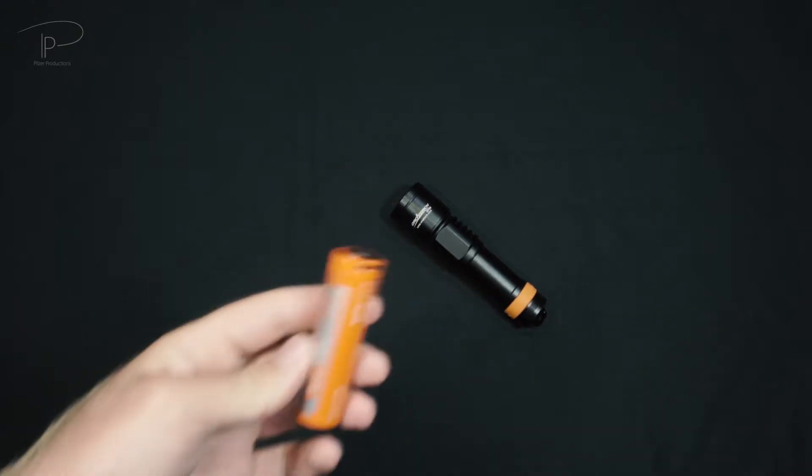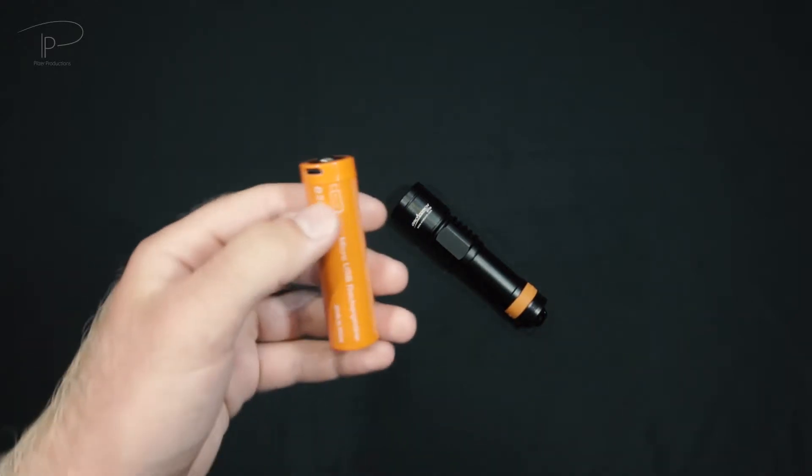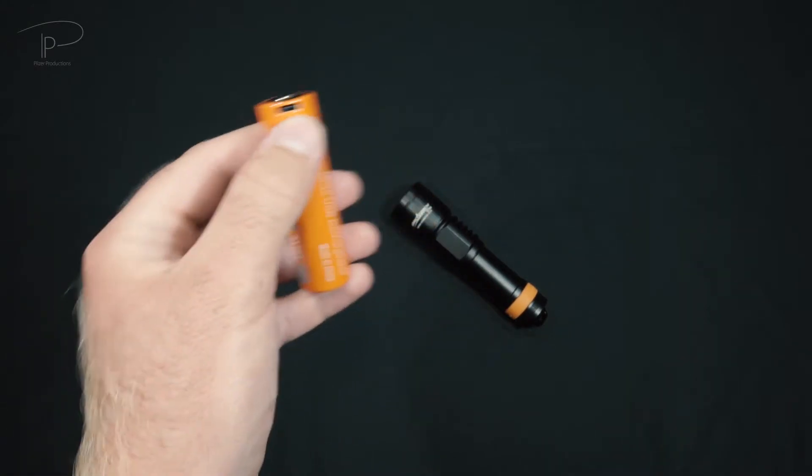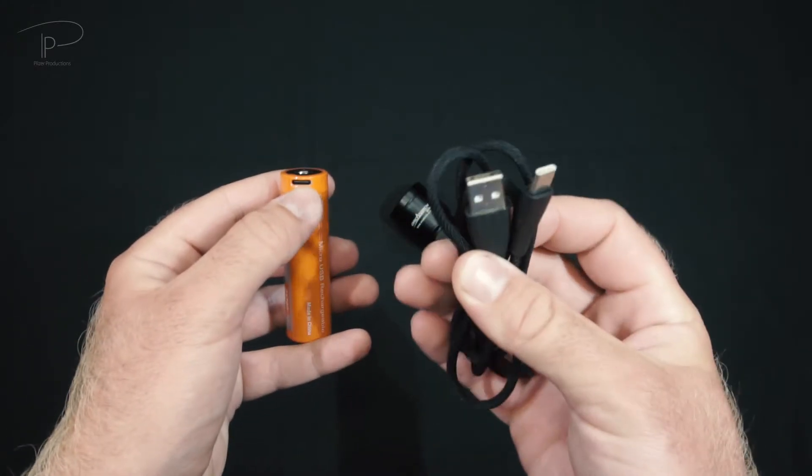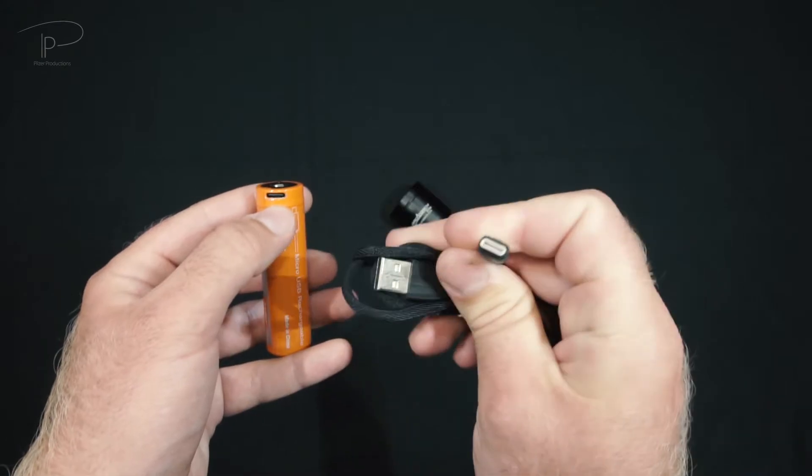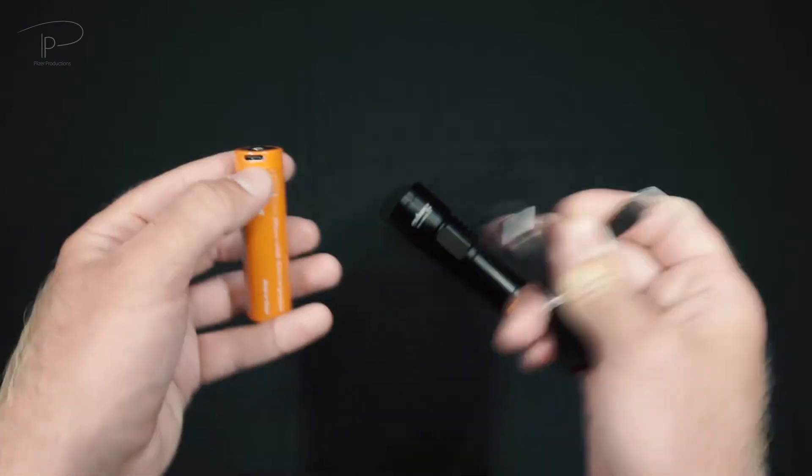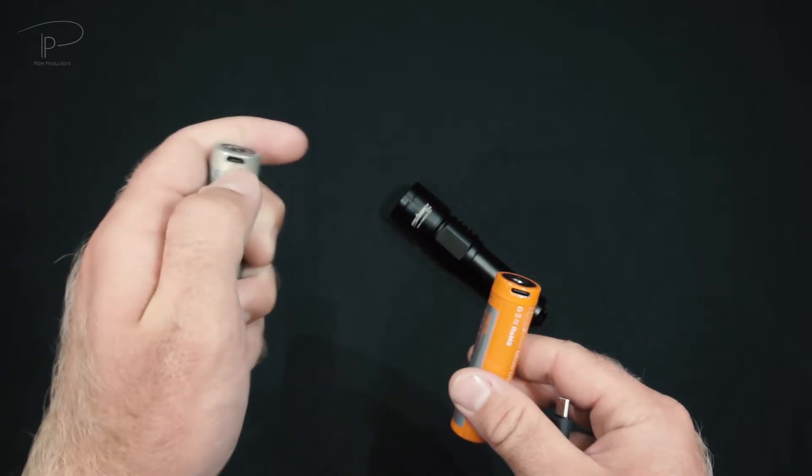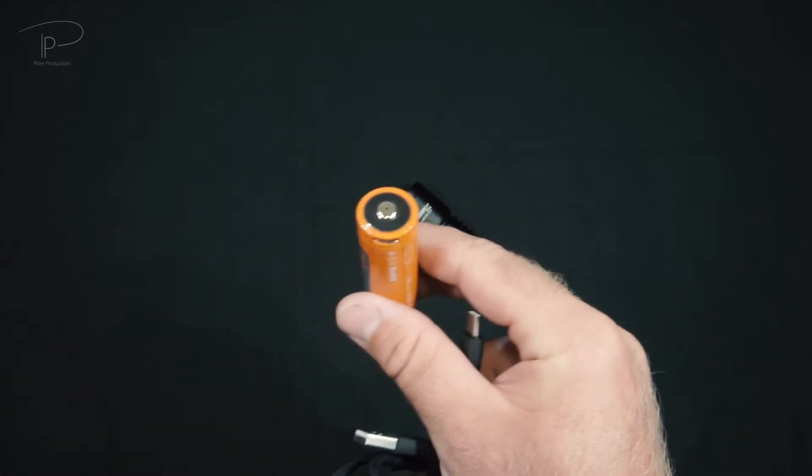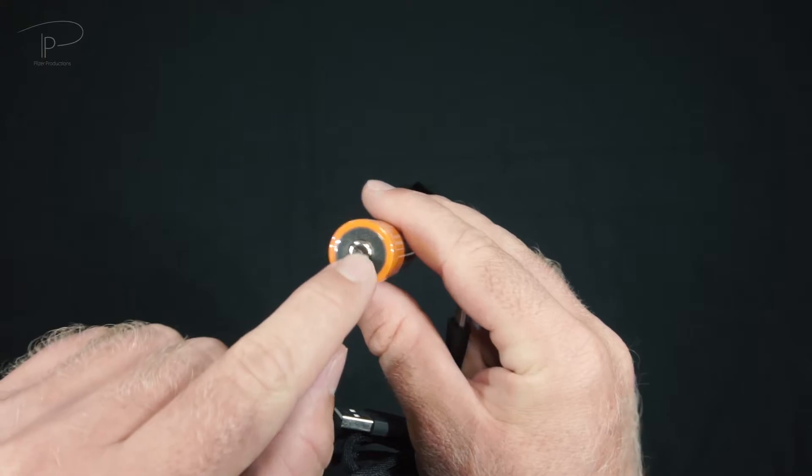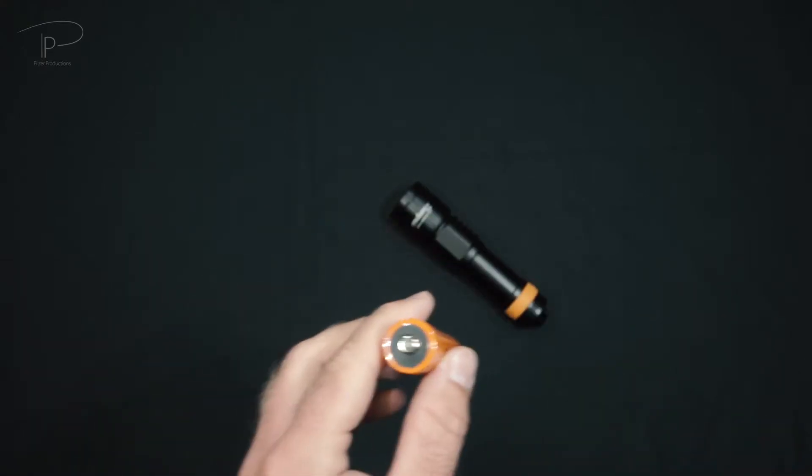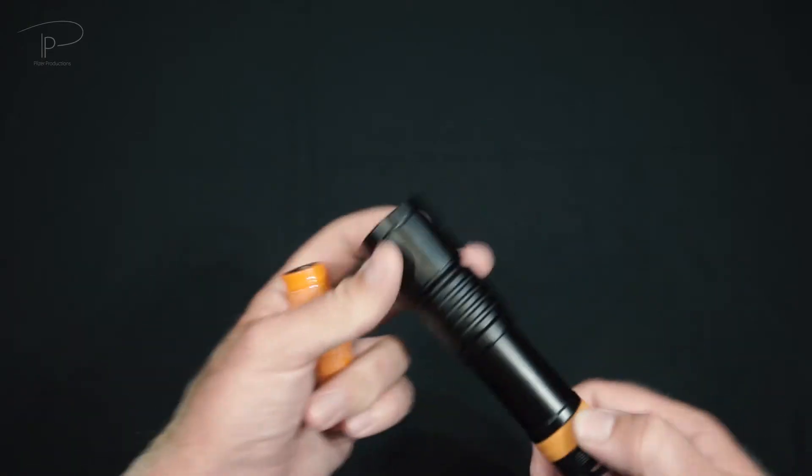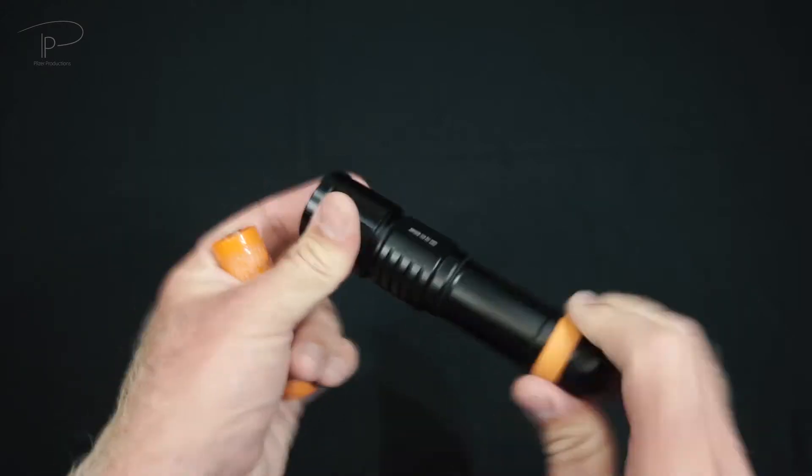Now the big advantage on this kind of battery from OrcaTorch is that they have again adopted the USB charging way so you have a small inlet in this case already for the new USB Type-C which is also a good step forward until before they were only using the micro USB ones. So this is quite nice and it has an indicator LED in the actual positive pole. It lights up in blue as well as red for charge and in charging progress.